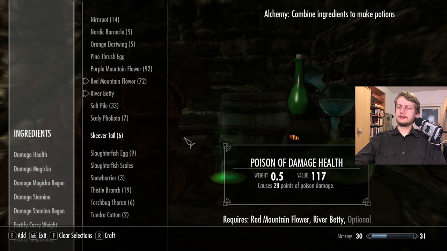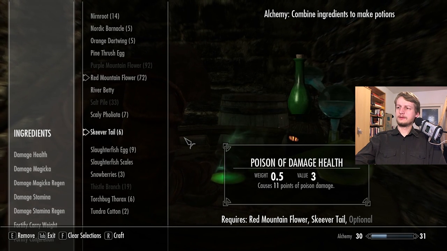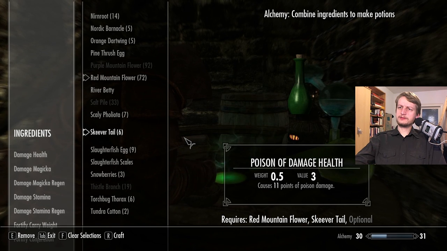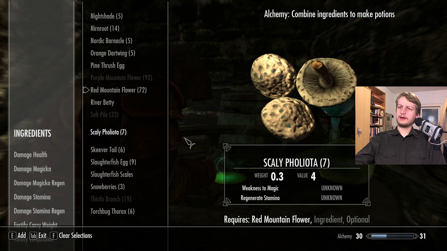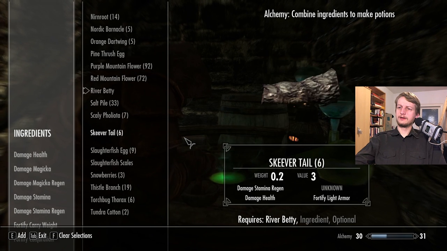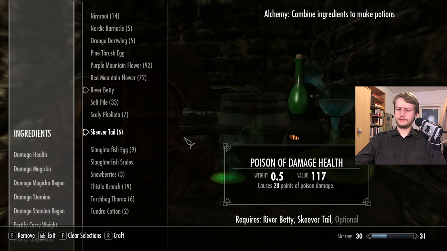It's rather like that, except look, River Betty has much more potent poison. If I combine Red Mountain Flower and Skeever Tail, I get 11 points of damage, and River Betty 28 points of damage. And how about River Betty and Skeever Tail? 28 points. So River Betty is the potent poison.